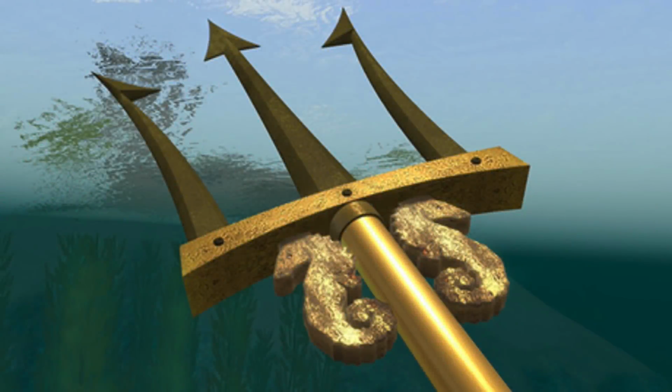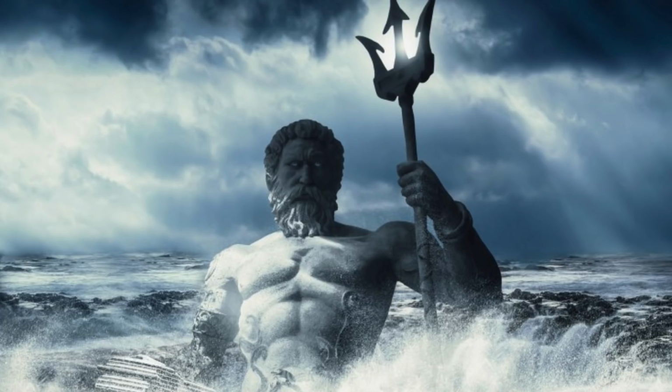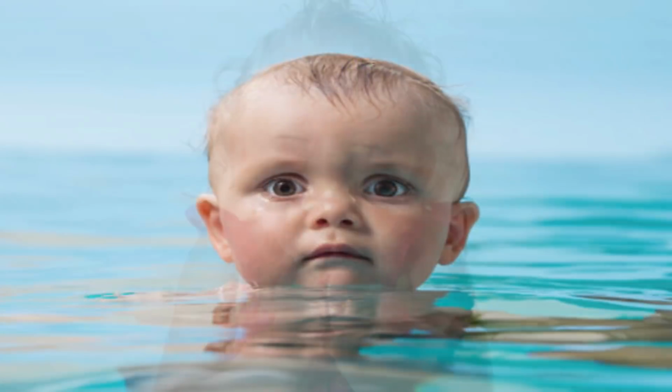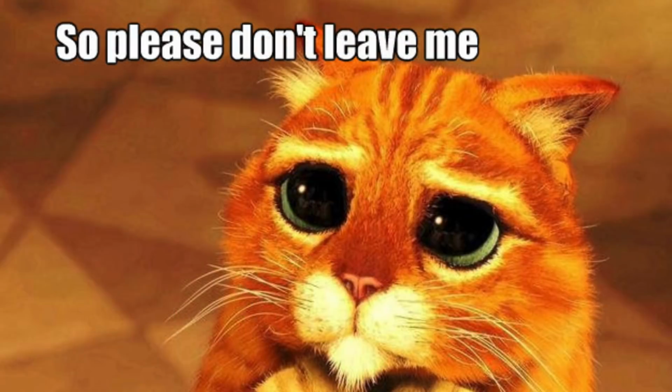You want to emerge from the ocean holding a trident like Neptune himself. Well, I'm afraid you've got to get through a crowd of these to be able to get yourself one of those puppies. Don't worry, I'm going to show you how you can do it without getting so much as a scratch. Don't you go anywhere.